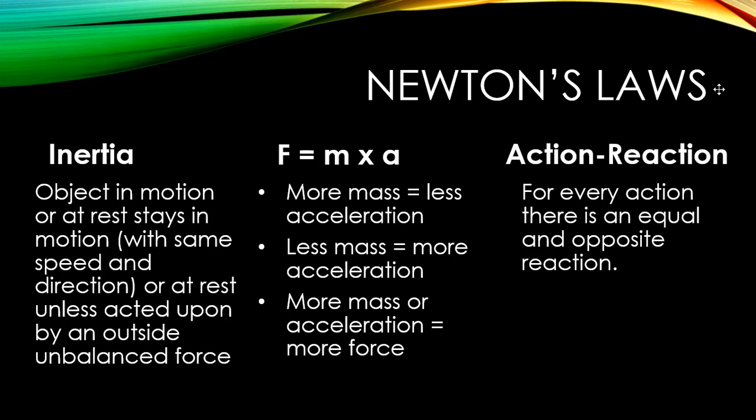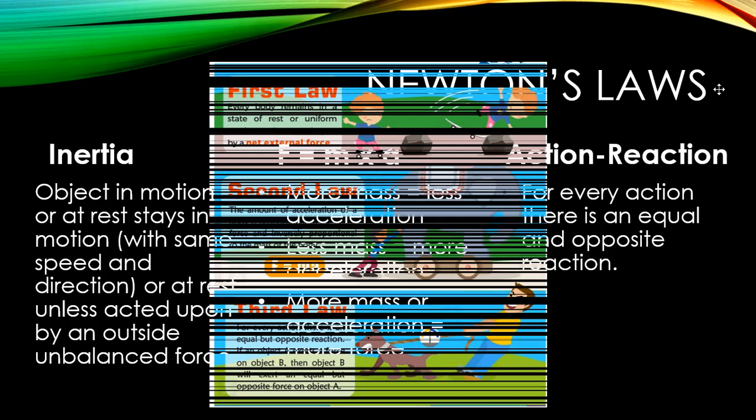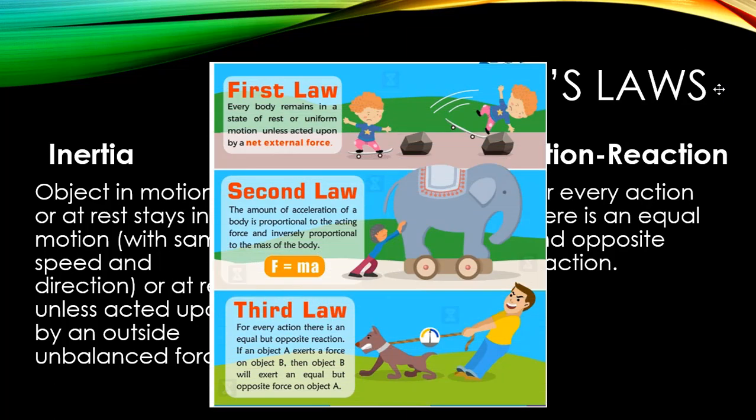In class, we had a couple examples. The boxer hitting the bag. When the boxer's glove hits the bag, the force of the hand on the bag is equal to the force of the bag on the hand. All right, there's an adorable little picture that kind of shows you your Newton's laws also. The kid is skateboarding. He's going to continue skateboarding forever until something stops him. Oh, look, there's a rock. And because the skateboard stops, the kid on the skateboard is still moving forward with the same speed and direction as he was before his skateboard hit the rock.